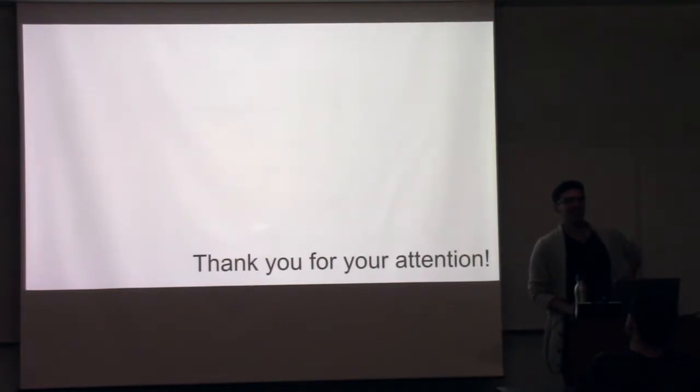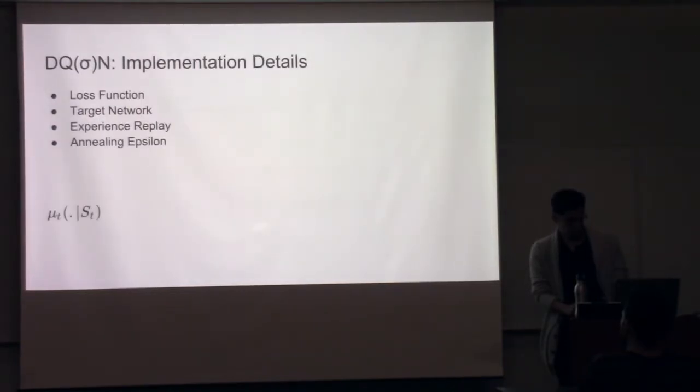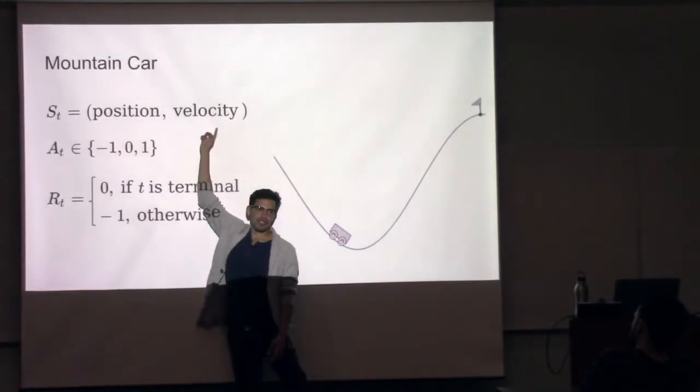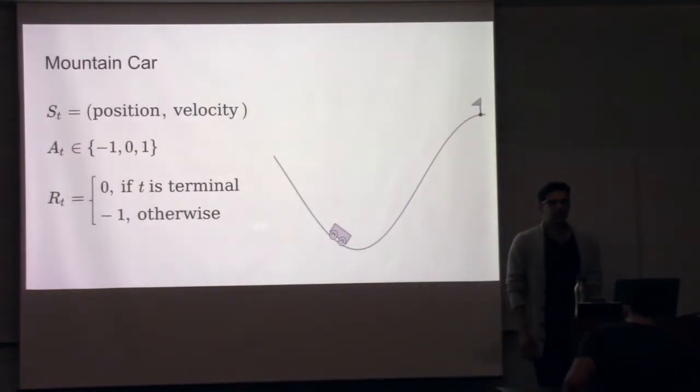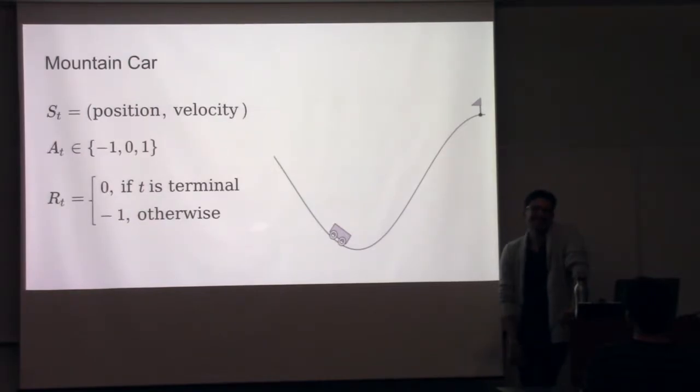For your environment, can you explain again what your input feature to your network is and what your network architecture is? Yeah, so what I'm feeding to the network is just the position and the velocity of the car. The network architecture is just a feed-forward neural network with 1,000 neurons. It's very simple. It just outputs the action value function for each of the actions. So it's not really deep.